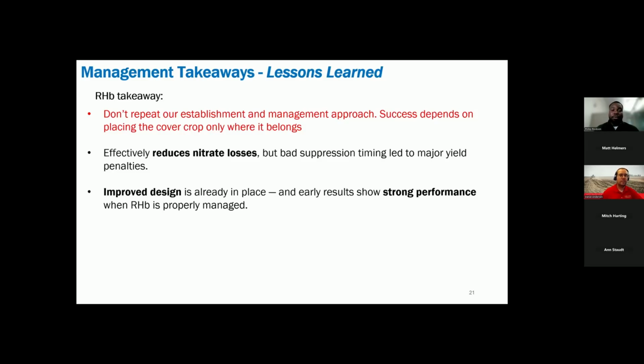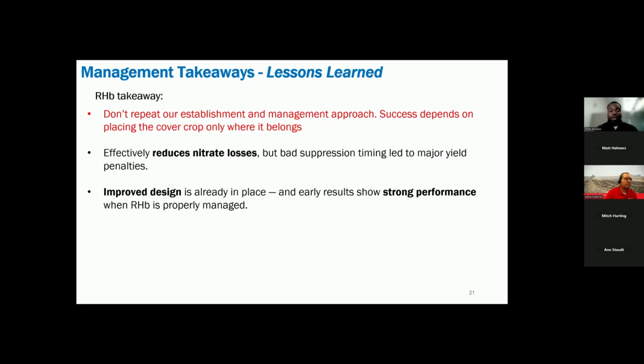Since this was our first year of the study, we did manage to learn some things from our initial RHB treatments. We think you shouldn't go about the RHB as we did. The first thing is you may need to have some crop zone in order to manage the competition between the grass and the cover crop. Since it was the first year as well, the grass was trying to establish and did not go dormant early. We also did some late suppression of the grass, and at the end of the day, it compounded and resulted in the yield loss we saw earlier.